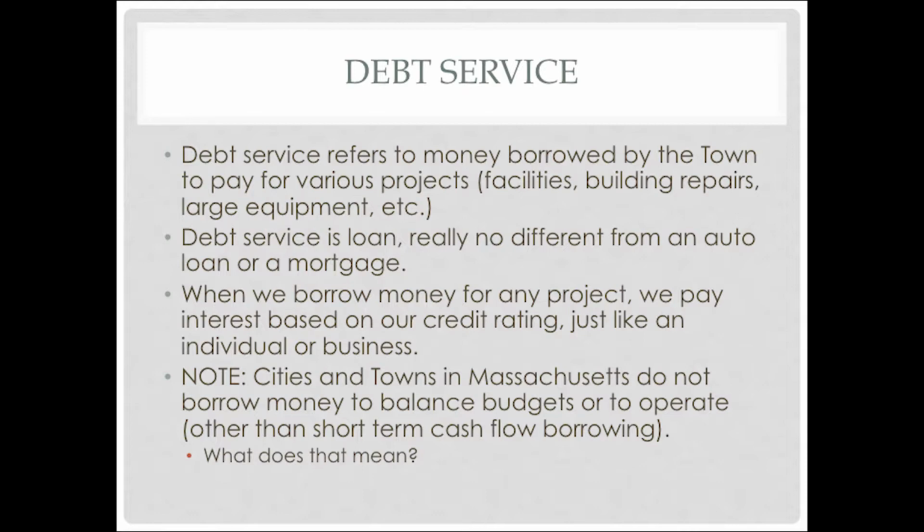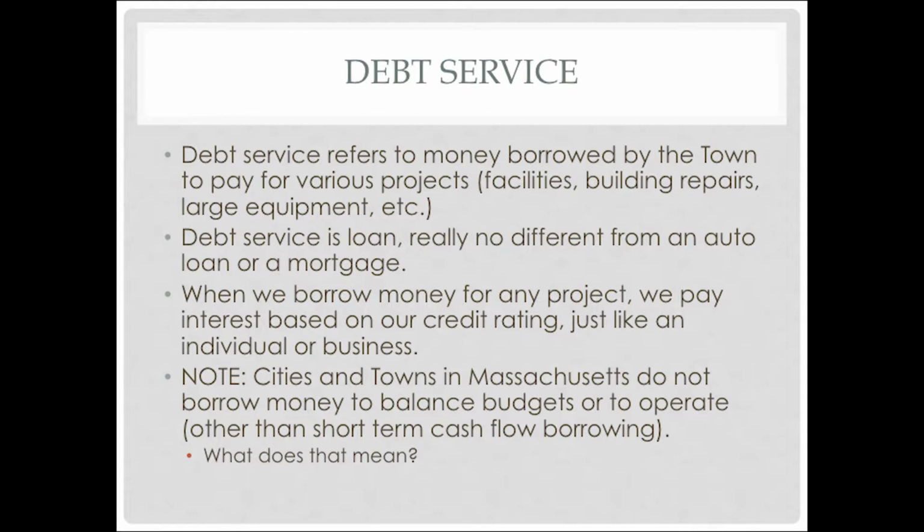I know there was a letter to the paper a few weeks ago where somebody said the town doesn't need an override, it can simply borrow money to get through the year. We legally can't do that. So when we have a deficit, we can't just borrow money to close the gap. What the federal government does works for them. $4 trillion budget, they only have $3.2 trillion. Well, just borrow the other $800 billion and it's all fake money anyway, so whatever. That doesn't work for us. It's real money for us. It has to really come from somewhere and it really goes somewhere. So we can't borrow money to operate.